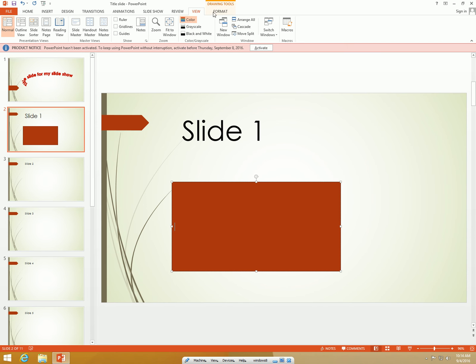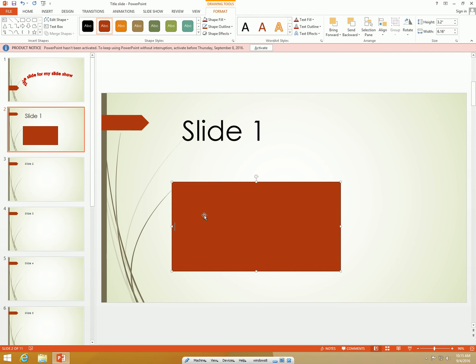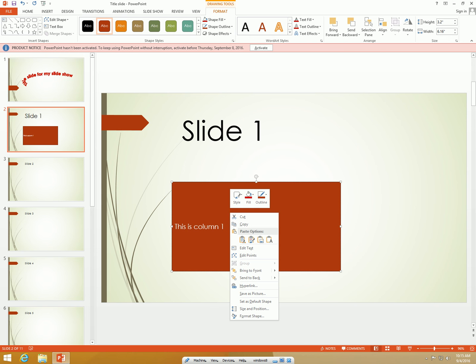Nope, this isn't the View tab. No. I can split the text up, right? So if I could say this is column 1. Alright, I can split the text in my shapes up into columns. You know, I really don't see how this is useful, so to speak. If I was going to do something like this, I'd use a table, which is the next lesson we're going to get into. But you have to know it for the exam in case they ask you.